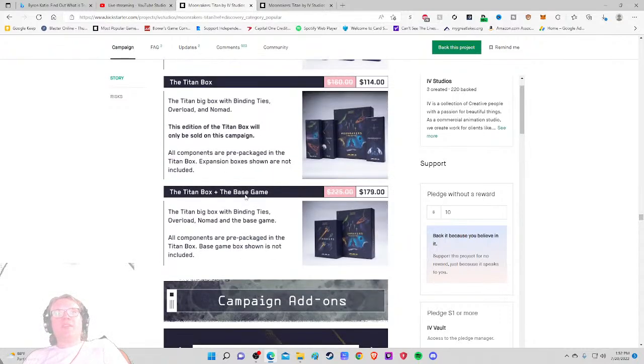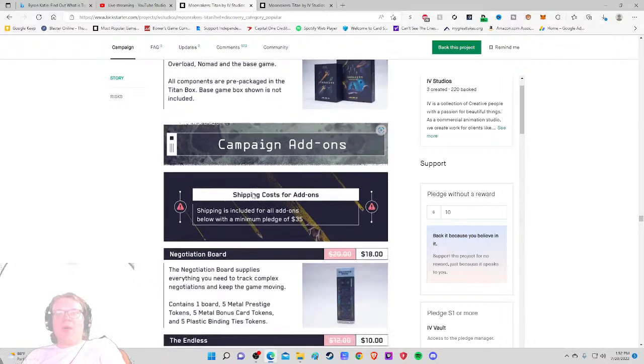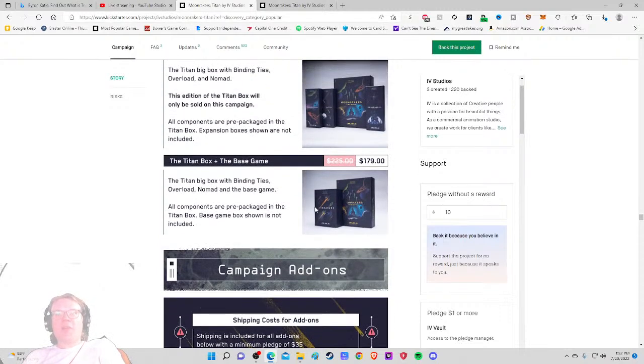Where's the everything? All components are the Titan box with the binding ties over... Oh, no, it does come with the base game. So, okay. So it's $179 for an MSRP game, 3 expansions, and a mega box. That is with expansions. Okay. 3 expansions, full box expansion.